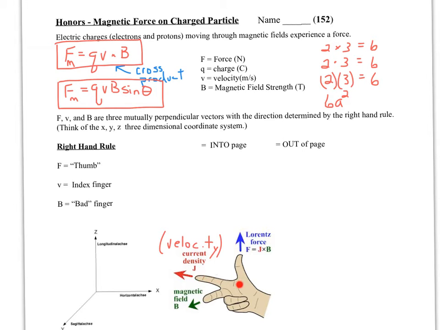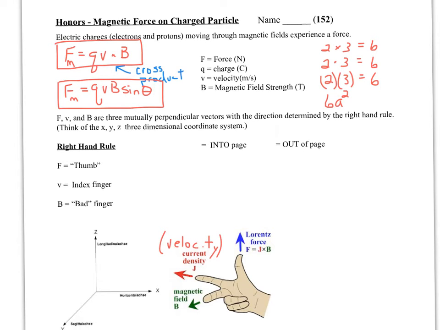Then, and it's a little bit awkward, you take your middle finger. I call it your bad finger, B for bad, well, B is magnetic field, but it has to point perpendicular to your palm. It's kind of like when somebody flips you off, to be kind of crude about it. That finger is perpendicular to the other two fingers. I make a joke in class, never use that finger in isolation, because it's crude. Anyway, so you have your three fingers.